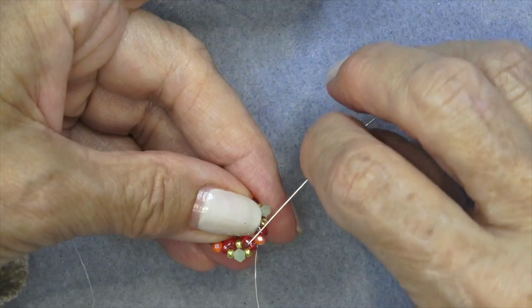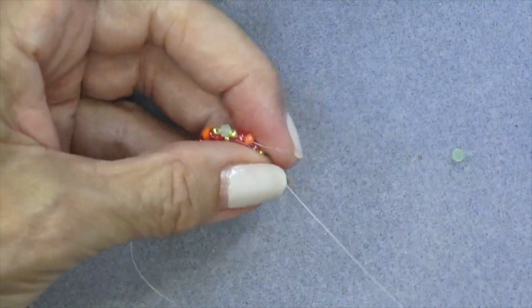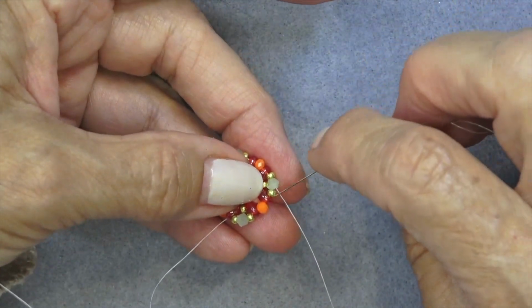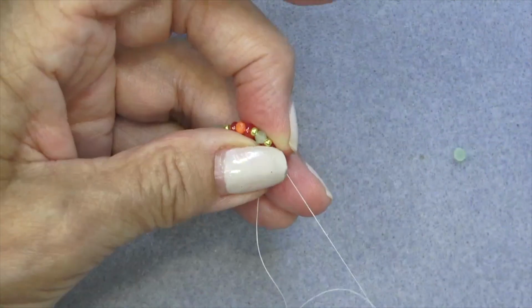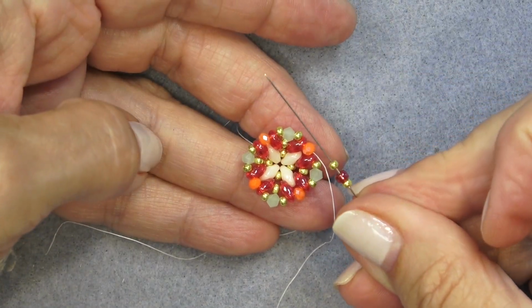So I'm just going to go through several beads. My goal is to come out of a rondelle, but not so close to where I ended my round. So I'm just going to maybe come over to this one. That's what it looks like. I'm going to pick up an 11-0, an 8-0, and an 11-0.